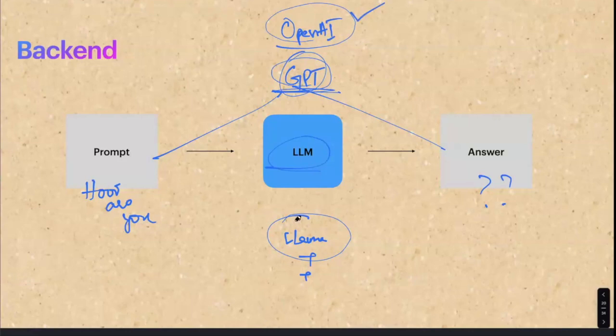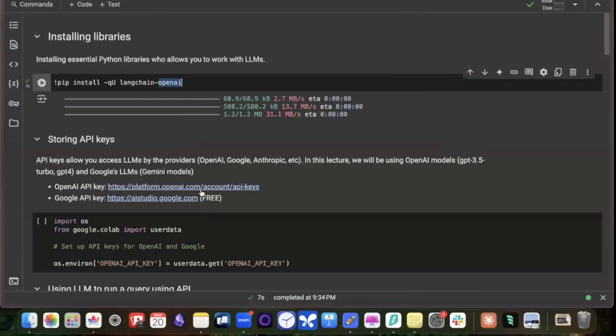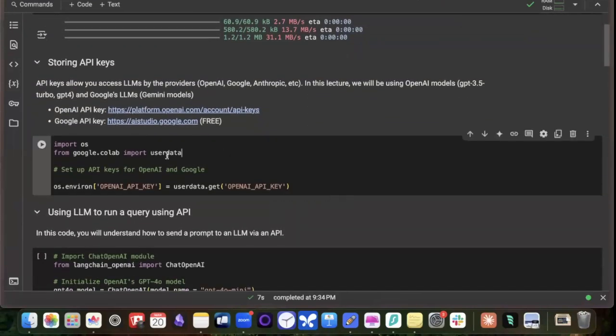Now in the next step, these GPT models are not free to use. Whenever you use them, OpenAI will bill you. To access these models, you generally need an API key. You can consider an API key as a password to use them. You can go to the link mentioned here, platform.openai.com, and get your own API key. I have saved my API key already. The API key is secret, so you should not share it. I've just saved it in my notebook, and I'm running this.